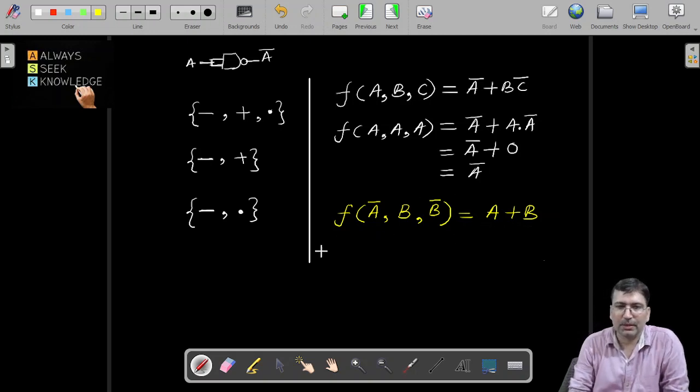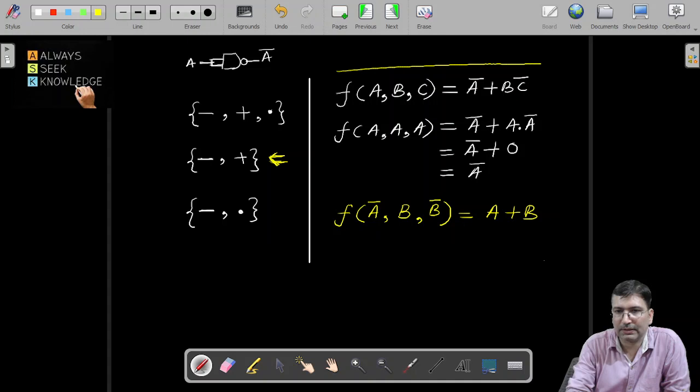So that means this function is able to generate or support these two operations. It can generate complement, and it can also generate OR operation like this. That means we can say this given function is fully functionally complete.